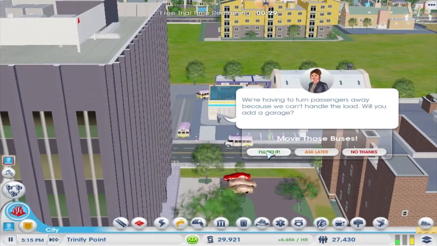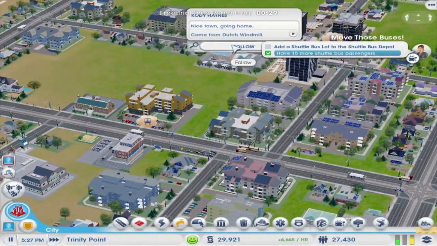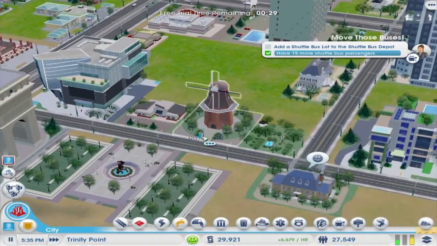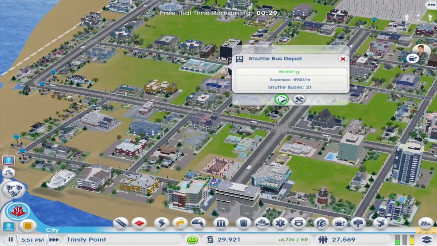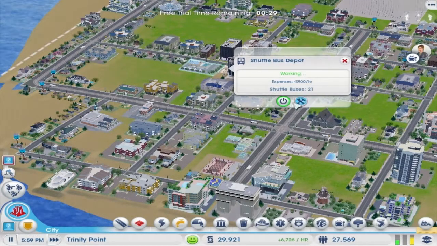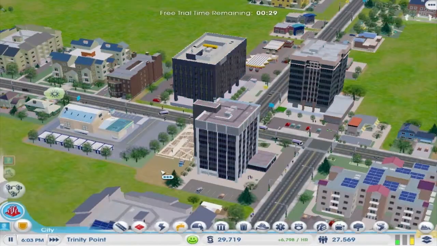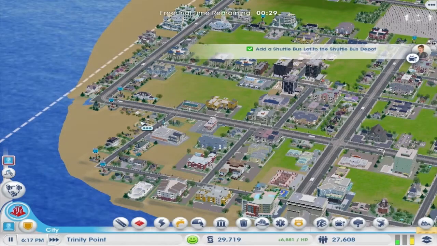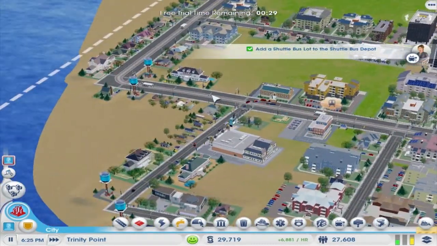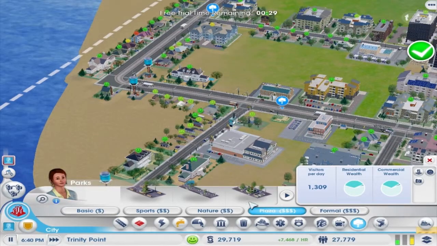So we've got a little thing here. A resident has said that they want a house of worship, and another resident is saying that they have to turn passengers away because there's not enough shuttle buses. Right, yeah, okay, fair enough. 23-minute wait for a bus. Fine. We'll fully upgrade that now. We can add another one. And we've got a 5,000 simoleon reward.